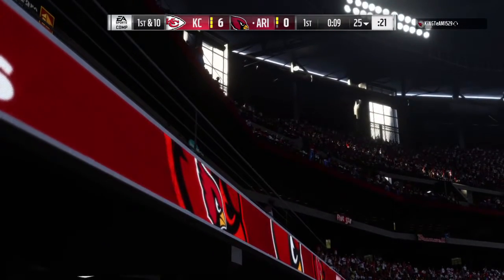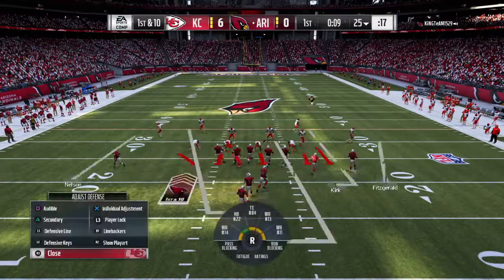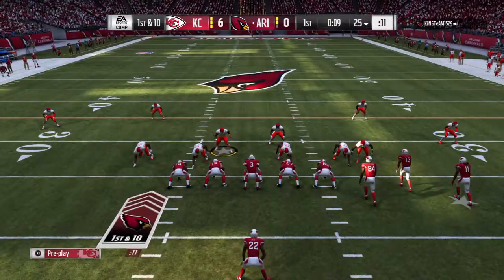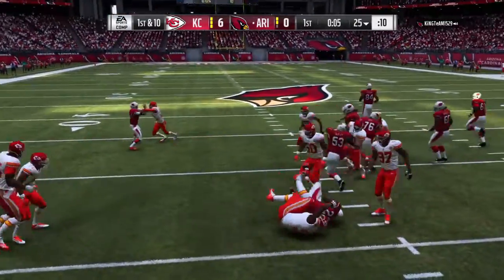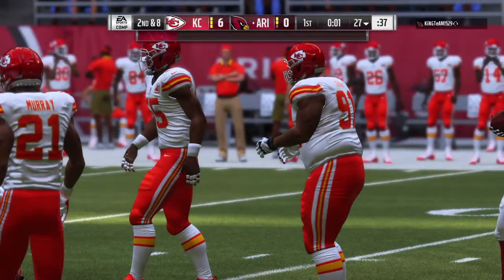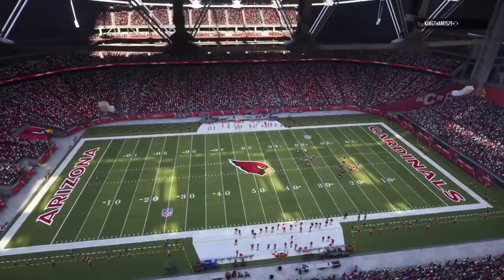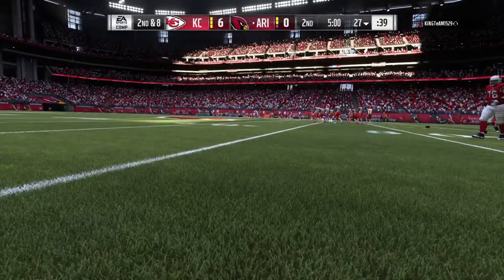I think that their general manager will announce, as the general manager of Tennessee did a few seasons ago, that we're open for business. Call us, let's talk, because I think that they would not mind getting out of the number one pick if they could bundle together some players to help them with the progress of their young quarterback, Josh Rosen. That's who they need to build around. He's their future. Make sure he stays upright, make sure he has weapons to throw to. That's where the Cardinals are going to go. So I don't know if they're going to be stuck on just taking one guy. They may want to turn that into a few players.